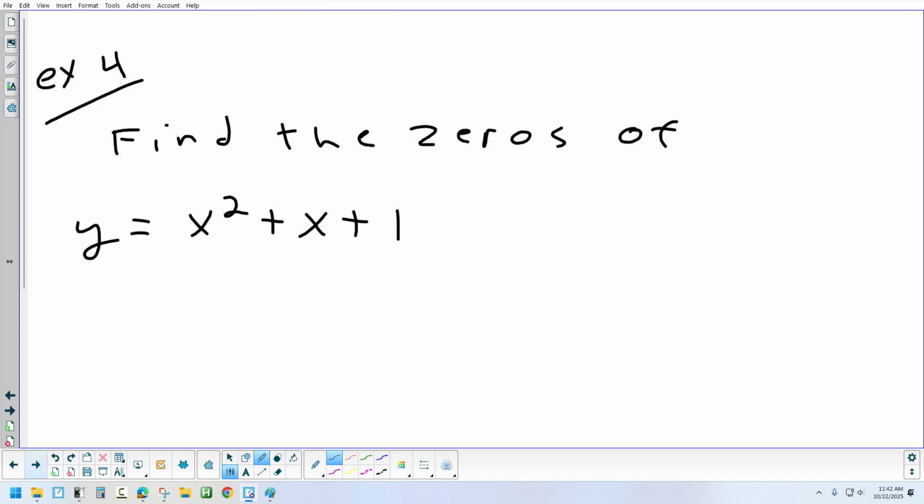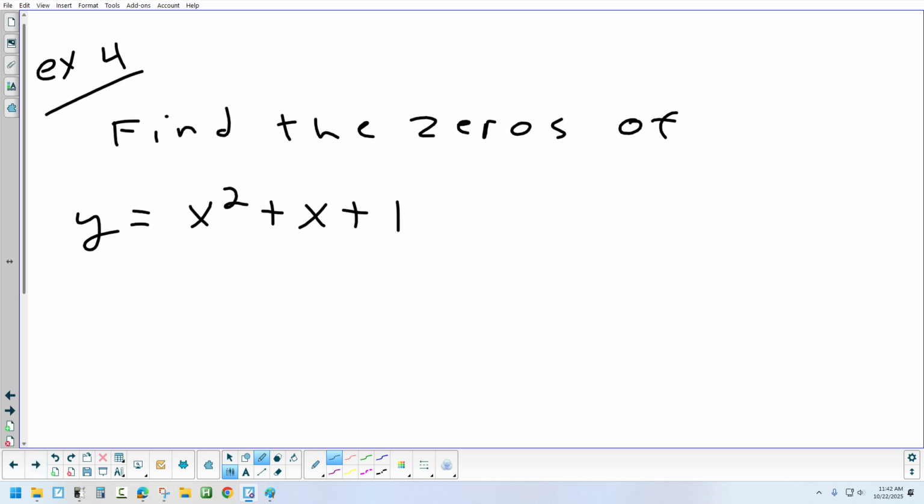All right, so now let's try to find the roots. Okay, what kind of polynomial is that one? Based on the highest exponent. Yeah? Quadratic. It's a quadratic. Can we just plug that into quadratic formula, get our answers, and be done? Yes, we can. It's quadratic. We don't have to do anything with rational root theorem or synthetic division. What's a going to be? 1. And b? 1. And c? 1. Yeah, they're all 1.